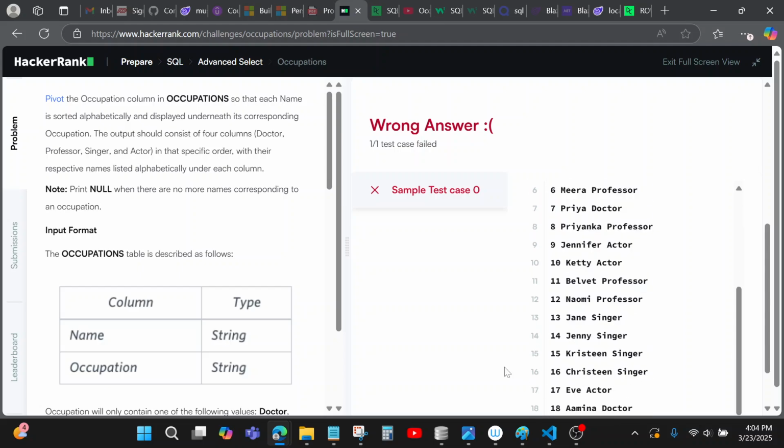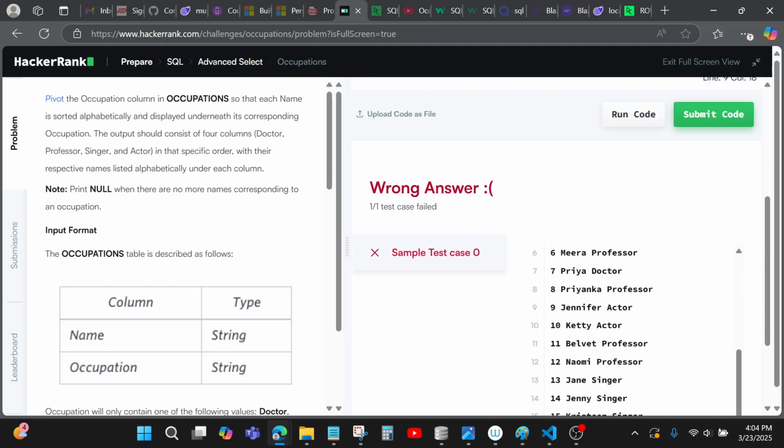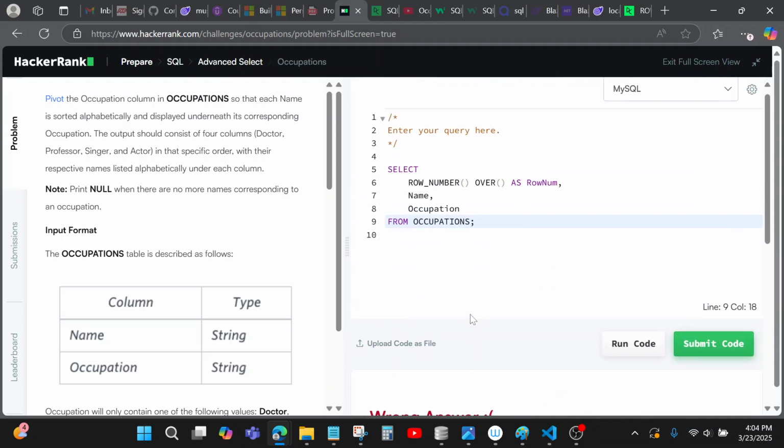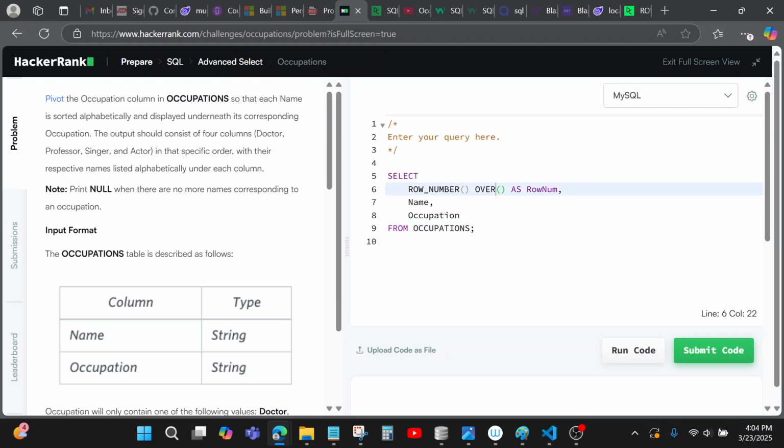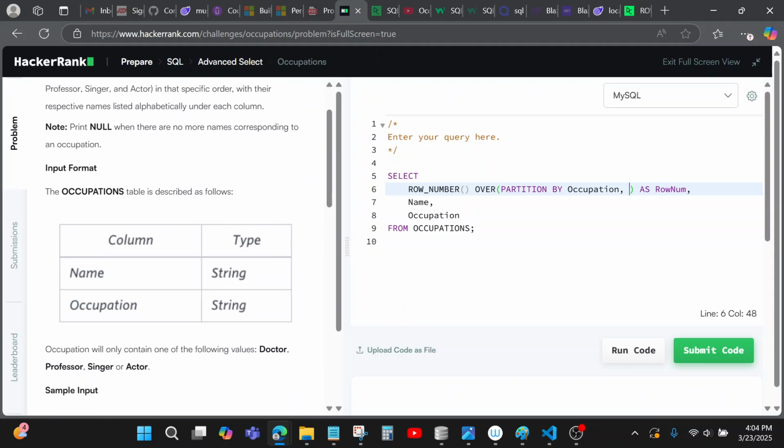But what we really want for this problem is to assign the numbers based on the occupation. So here, I'm going to say PARTITION BY occupation, and then we want the finalized table to have the names of people under each occupation in alphabetical order.